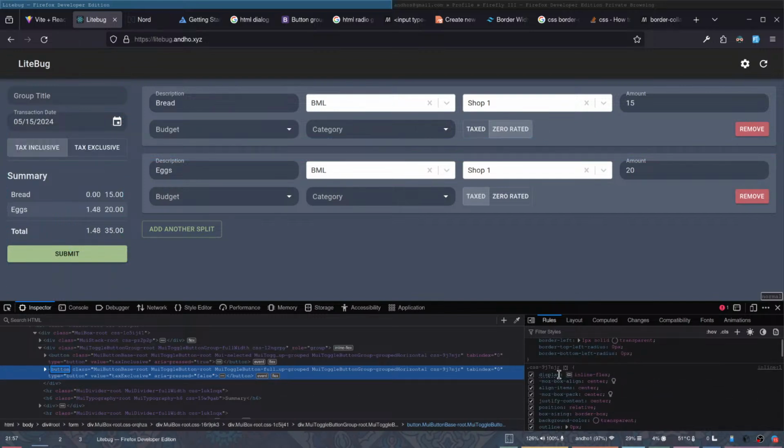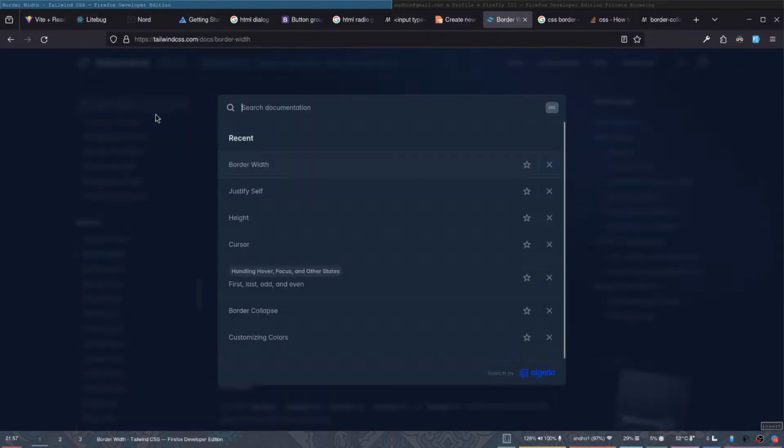So this has border size. Says solid 255, 252. Oh, it's transparency. Does this have something similar?